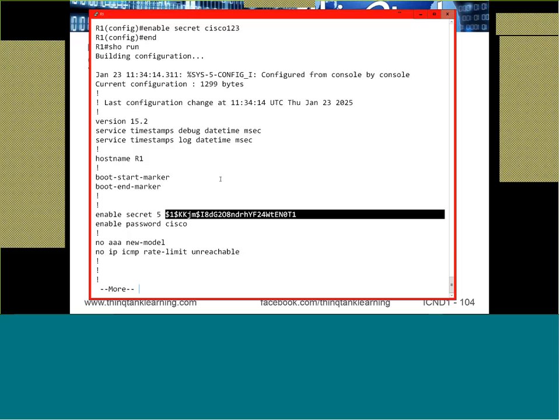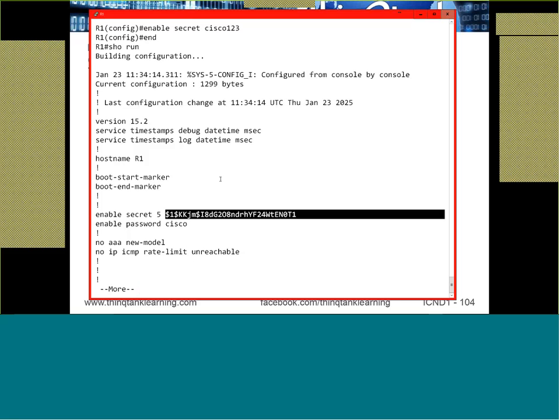So Cisco had a method before called enable password, which they've deprecated. They say don't use it anymore. Why it's still in, this is 15 code that I'm running here. It's still there. But Cisco said don't use it, use the secret option, because the secret option is encrypted automatically.